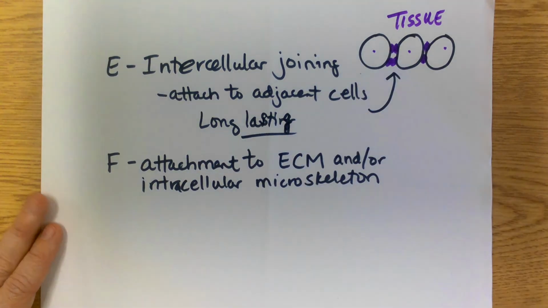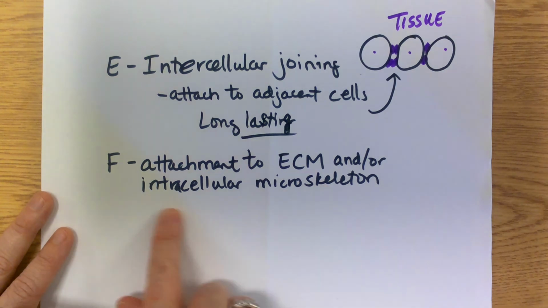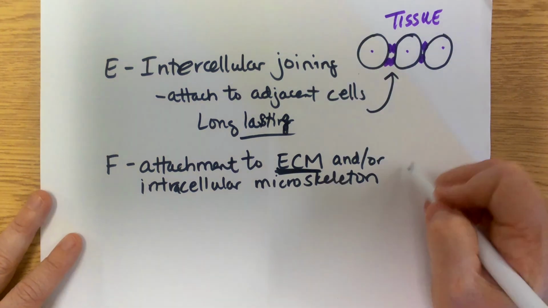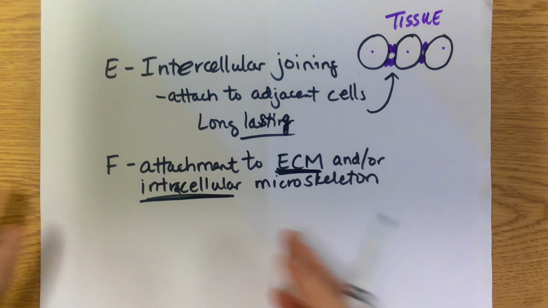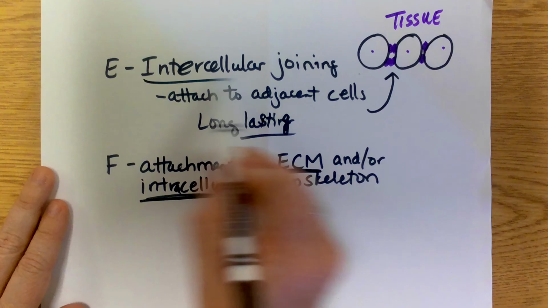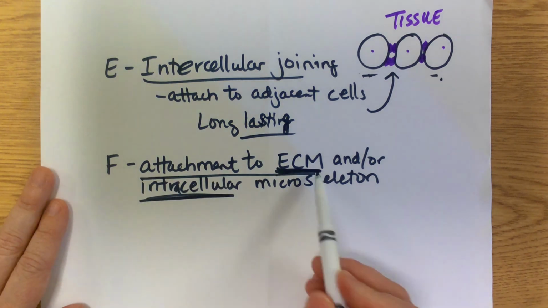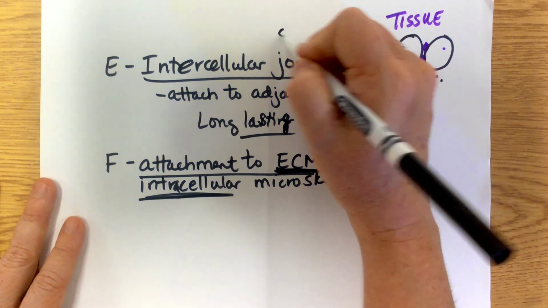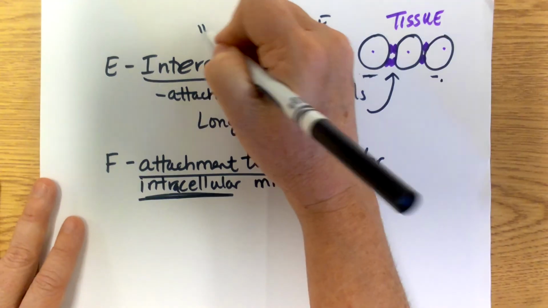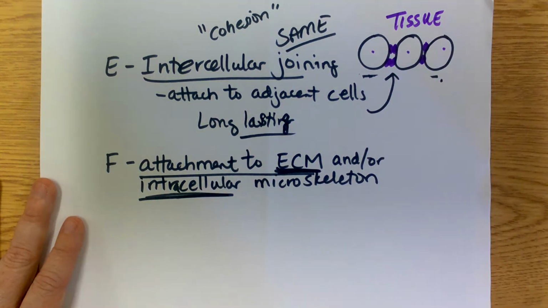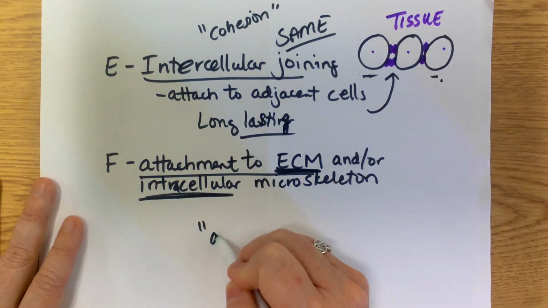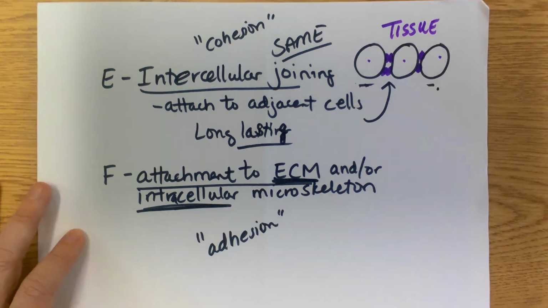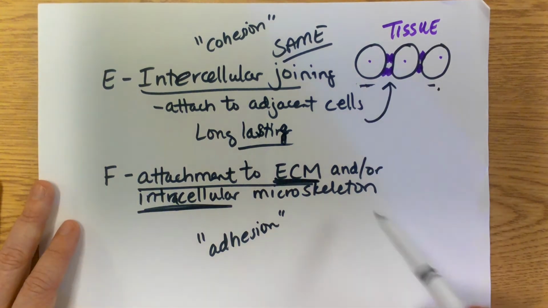All right, the last type is the attachment to extracellular matrix and or the intracellular. If they're extracellular, they're just going to be on the periphery on the outside. Intracellular, they're going to be on the inside. So these guys are cells to cells. This is attaching to a ligament or a tendon or something that is not the same type of cell. So this would be very similar to what we call cohesion with water sticking to itself. And this would be what we would compare to adhesion, where water was sticking to substances that were not other water molecules. So this holds the cells together, and this holds the cells in place.